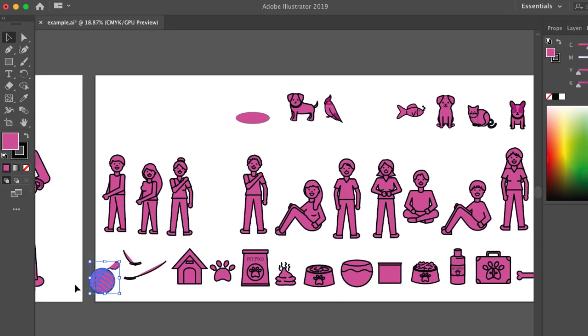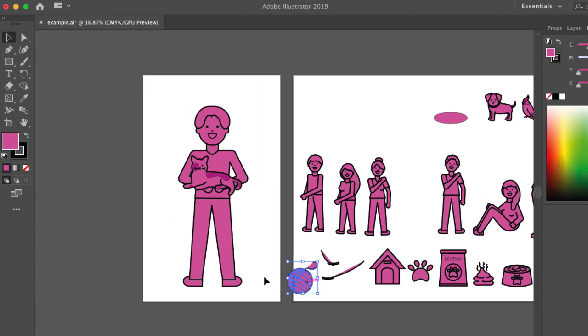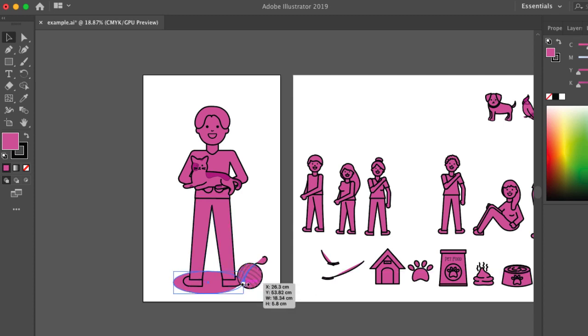So I'll grab the yarn and bring it over, and I think that's fine. And then a shadow here, both for my own character, but also for the yarn. And once again, I'm scaling this up by dragging the little handles and pulling them the way that I want to go.